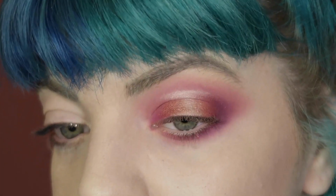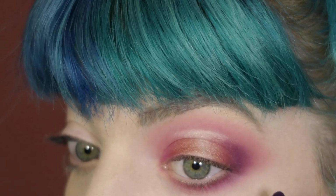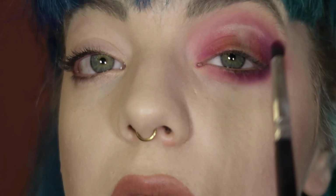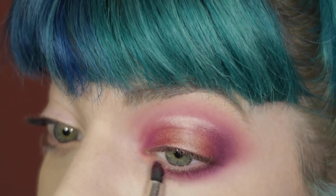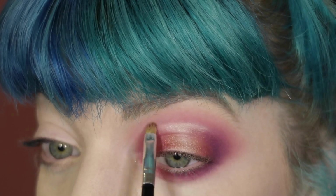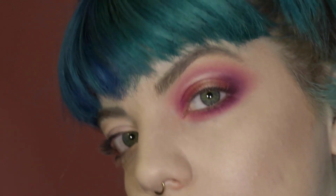I think I'm gonna try to deepen up my outer area a little bit more with that shade Escape. I just want it to be a little darker. And I'm gonna go into the shade Love That. I'm gonna bring that on my inner corner, kind of freshen that color up. We did a lot of blending. I'm gonna bring that on my lower lash line as well. I'm gonna go in with that shade Ring Light again just to soften that a little bit. That's what we're looking like.